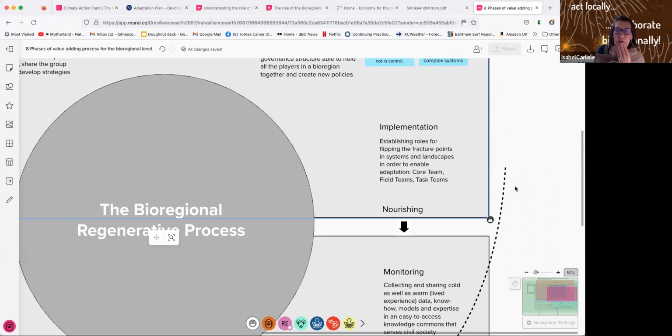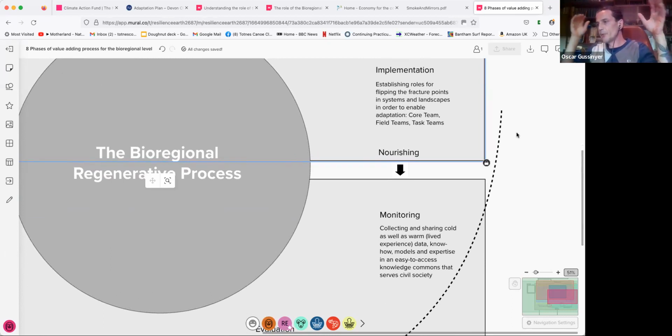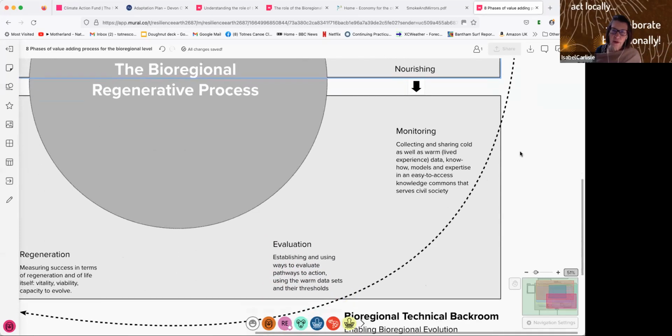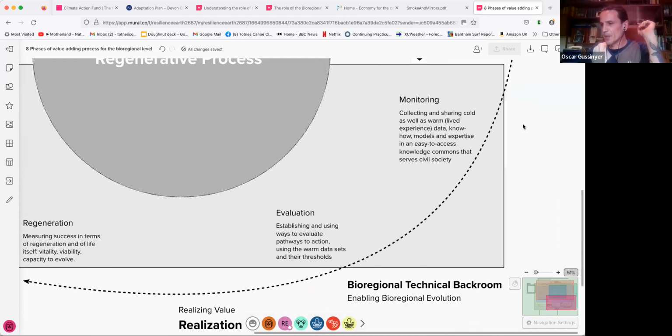Oscar, is there more you want to say about implementation? We're applying it not to the whole bioregion, but to specific municipalities. We're creating town councils capable of managing information. We do it from the perspective of Sociocracy 3.0, because it's highly adaptable and systemic, and we can change it and adapt it to different needs, and train the people and give them capacities to manage this kind of complexity. In a town it's not that complex and it's way easier. This way we're trying to create a decentralized structure that is working pretty well at this point, but we haven't tried it at bioregional level because the complexity is higher and we haven't got to that point yet. But we think in order to get to that point, we need to go down here to the lower part of the cycle.